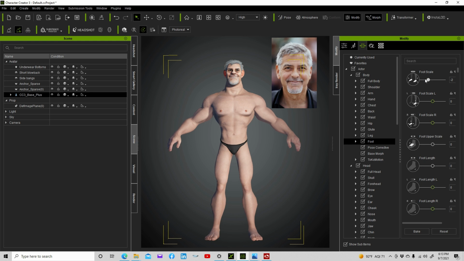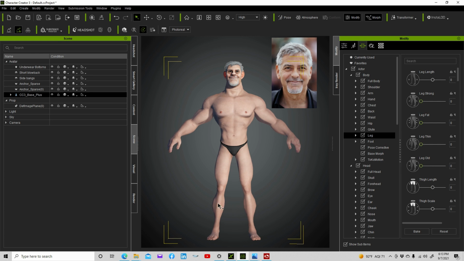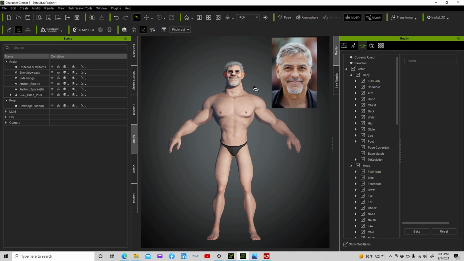And then we'll go into his feet and make them a little smaller. There we go. Just make your adjustments accordingly, however you want him to look.